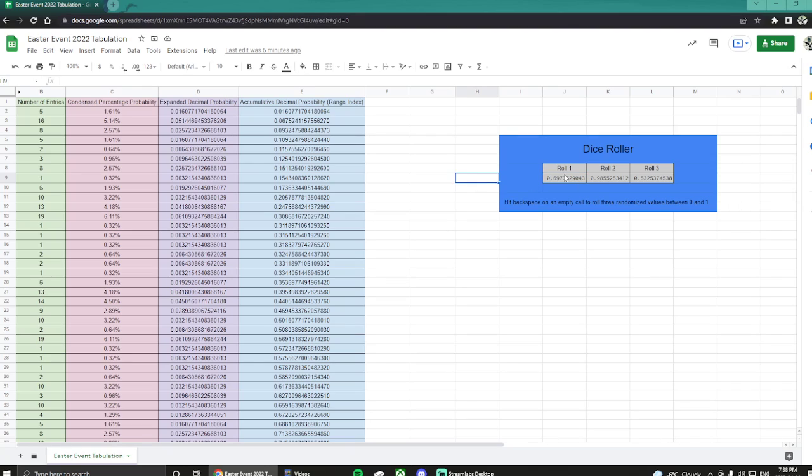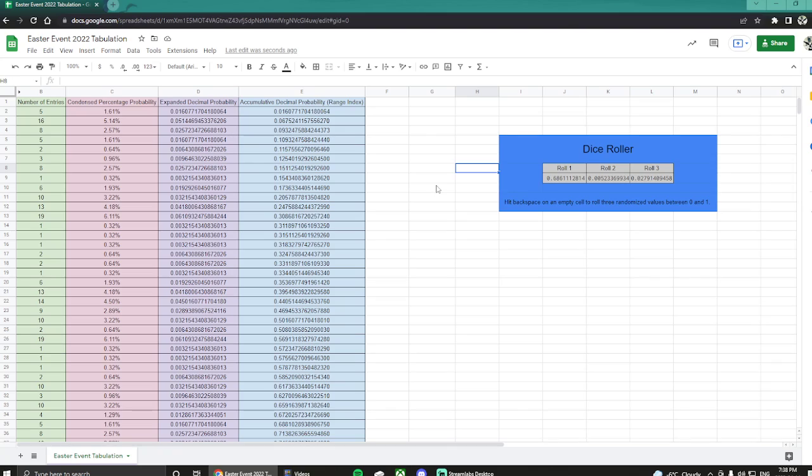What that does is it creates a value between 0 and 1. You can add more decimals to the end of it, but I just stopped it at 10 decimals.